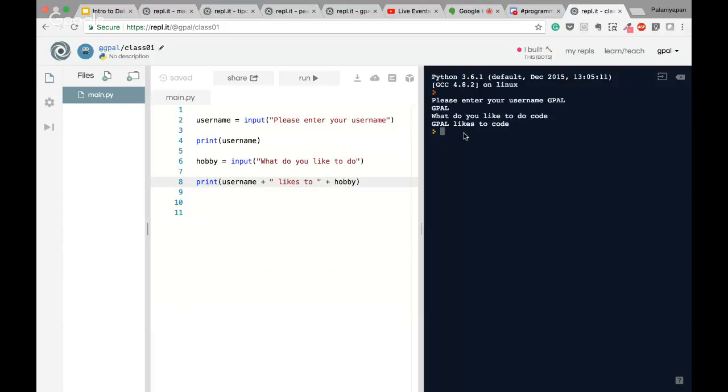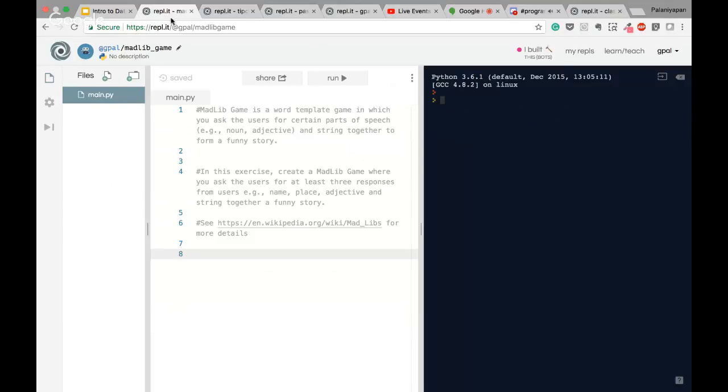All right, so now what we're going to do is that we're going to have our first mini coding exercise. It's called a MadLib game. I'm not too sure if people are familiar with the game. So the idea is that you get a bunch of user input. Maybe you ask the user, tell me your name, tell me a place, tell me an adjective. And then what happens is that you combine it together to create like a funny story.